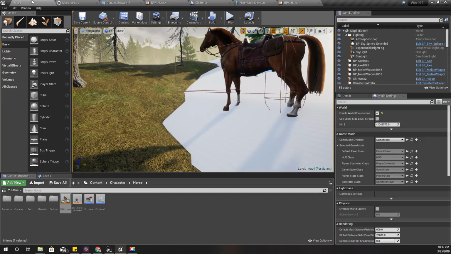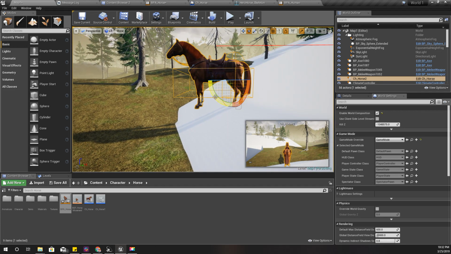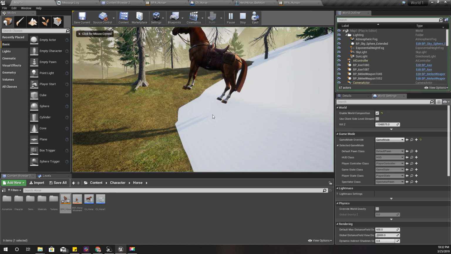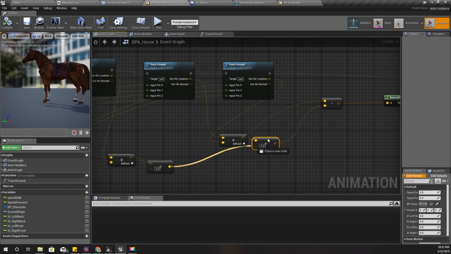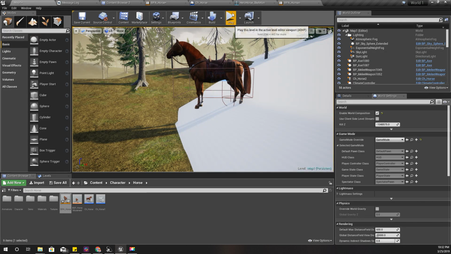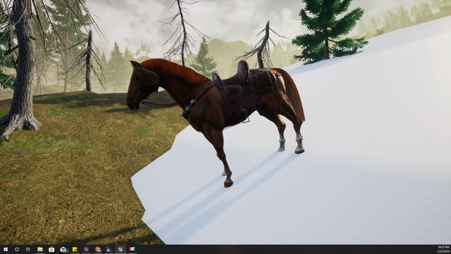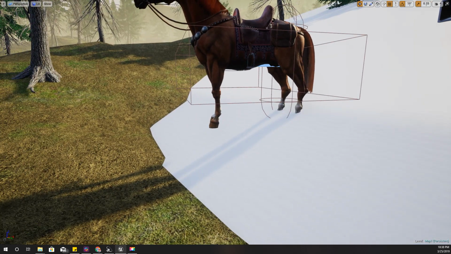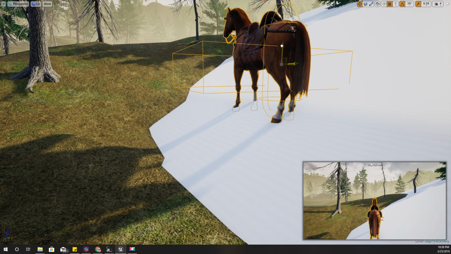So the system we already have to align the horse in this way should be fixed now. Let's check. Well, no, I think I have plugged these values in the wrong way, so I should plug them like this. Right, now that part is again restored. So now let's move on to the next part. Right, now let's rotate this horse again and play.